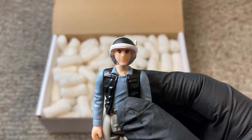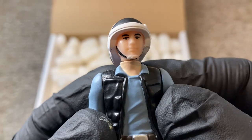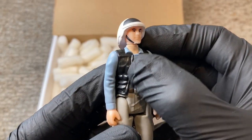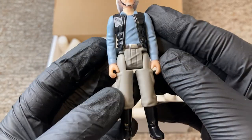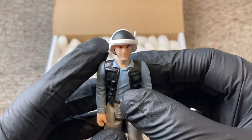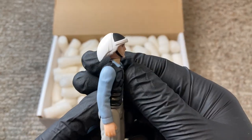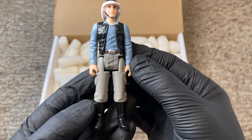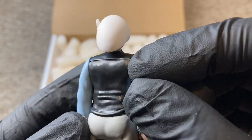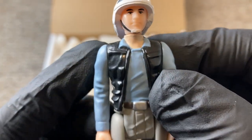Unbelievable. Look at that face — Stan Solo knows how to make faces on his action figures. Look at the detail, look at those eyebrows. Beautiful, absolutely beautiful. It kind of has a Han Solo vest vibe. This is exactly what Kenner would have done — I have no doubts in my mind. The helmet is gorgeous, perfect — it's got that ping pong ball half-moon type thing going on.